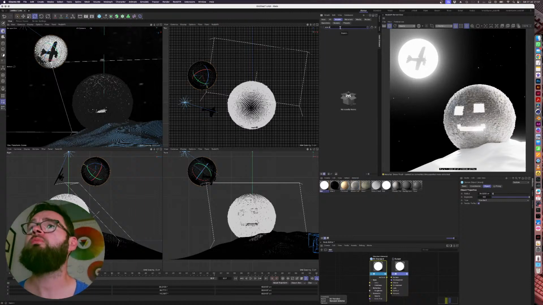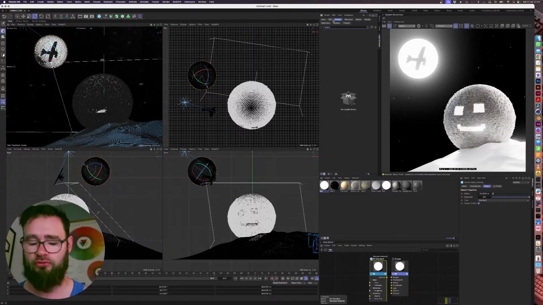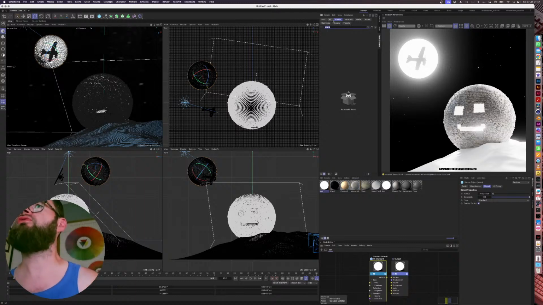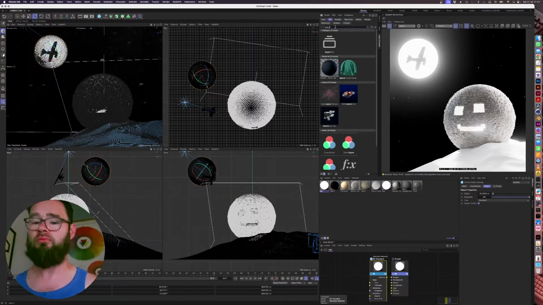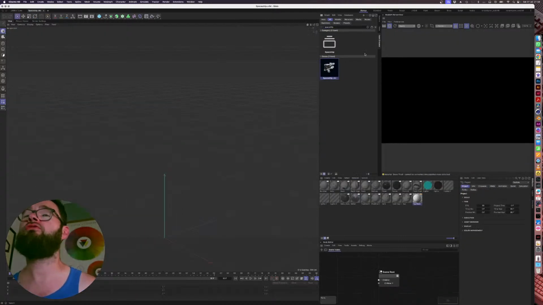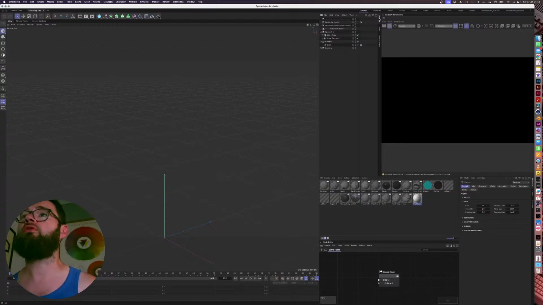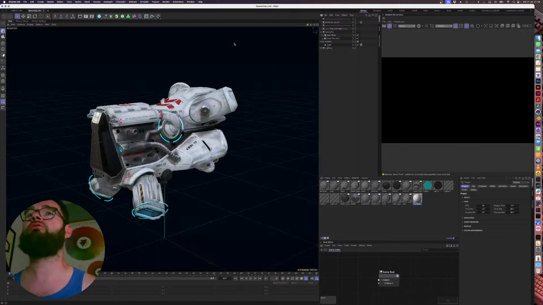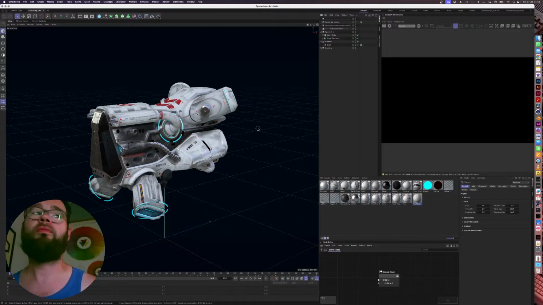I wonder if there's a spaceship built in here. No, there isn't. Well, we don't have a spaceship. Oh, there used to be one in the asset browser. Hang on, let's try. Oh yeah, we do have a spaceship. Woohoo! It's just a cool spaceship here. This spaceship is built into Cinema 4D, right? Yeah, and I'm just trying to bring the preview off for a sec.